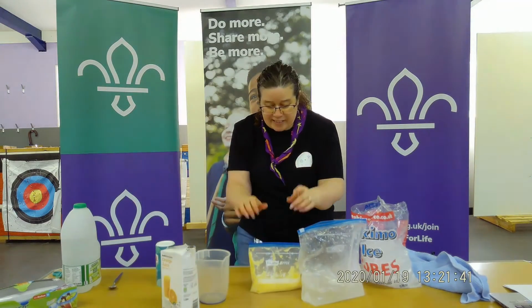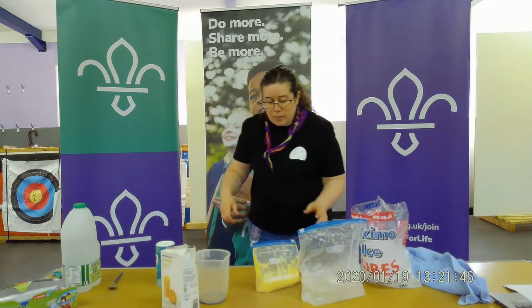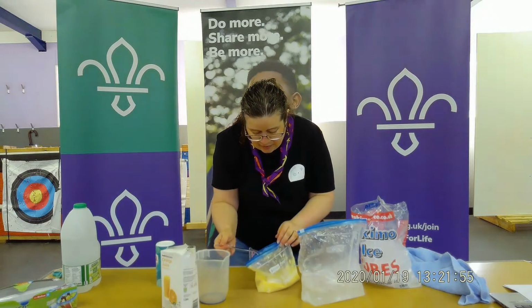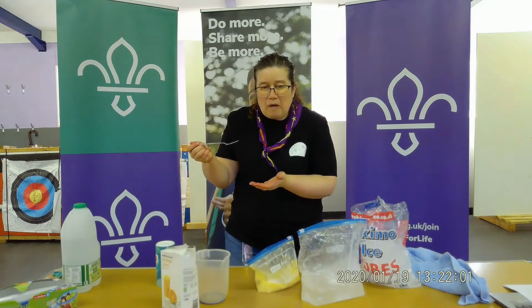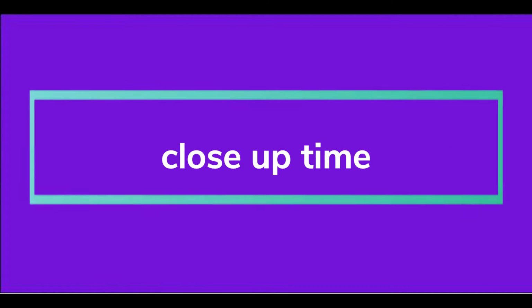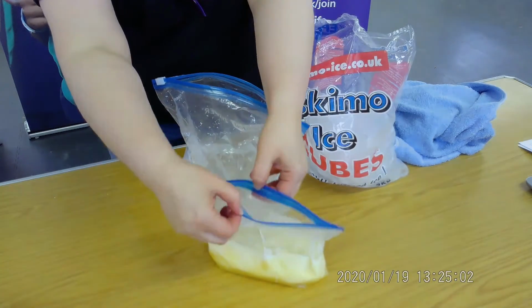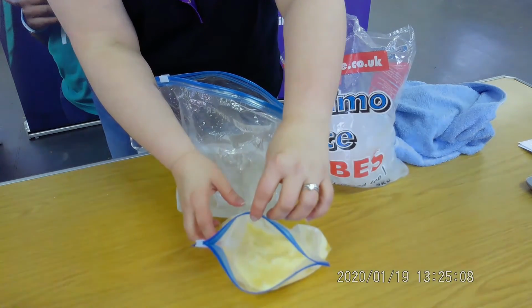Now you have to be very careful. This is incredibly cold on my fingers. If you are young, you probably need some support of your adult with you doing this. But when you get to this stage, you can get a little spoon and you can dig it in and you can find some sorbet. Oh, that is delicious. Look at that gorgeous sorbet.